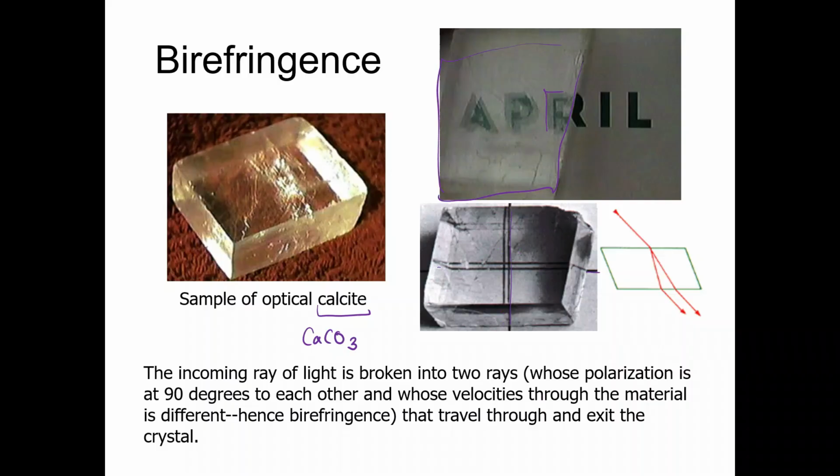Now, how does that happen? Well, with refraction, the rays are going to bend as they enter the material, with some bending more than others, okay? And each of these rays ends up being polarized at 90 degrees to each other. They'll have different speeds going through, and so as they pass through, they end up exiting offset from each other. And so you get two images. It's a kind of cool effect of polarization.